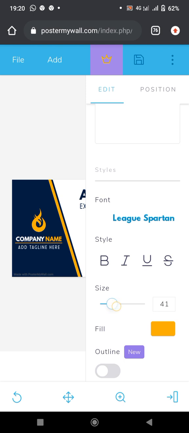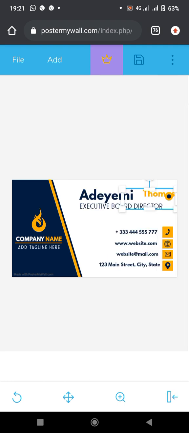I'm just trying to make it 50. So 51. All right, so you click on that, then you adjust, drag this a little bit, and you can adjust.